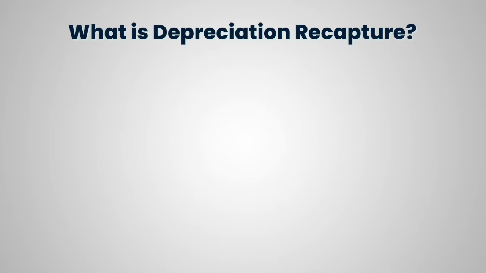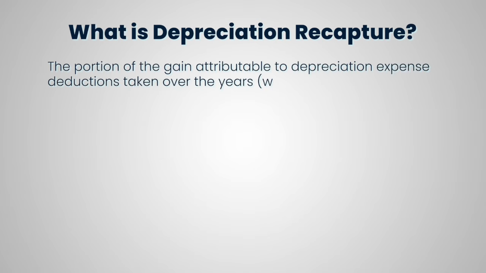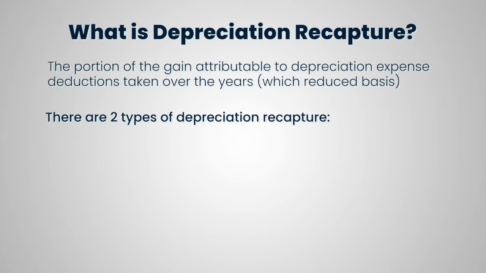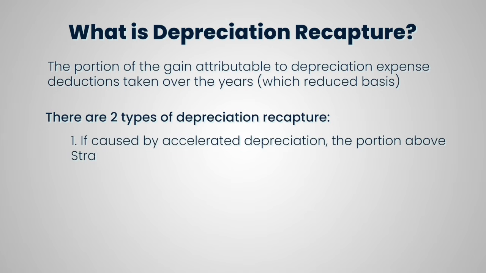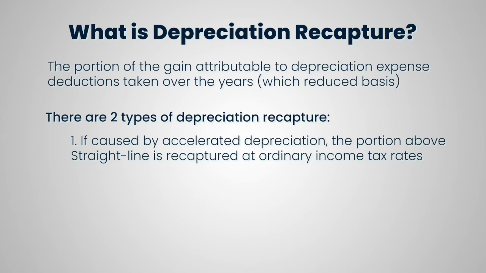So what is depreciation recapture? Depreciation recapture is the portion of the gain that was attributable to the depreciation expense deductions you took over the years. Now, there are two types of depreciation recapture. The first type rarely applies because it's only caused by using accelerated depreciation that's beyond straight line. And depreciation on rental real estate has been straight line for a long time.